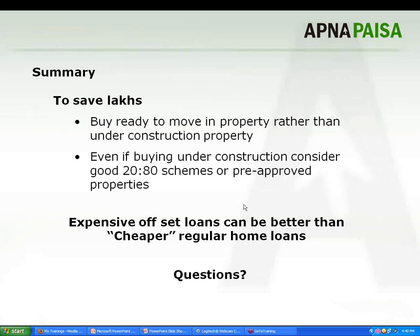Bhatia. He says that... I think his concern is that because of the delay in making this payment to the builder, he might be penalized. I'm sure where it is a pre-approved property by the HFC and they have delayed in making the disbursement, I'm very confident, although legally it is your liability, I'm very confident that if you take up the matter, make sure that all your grievances you have records for.